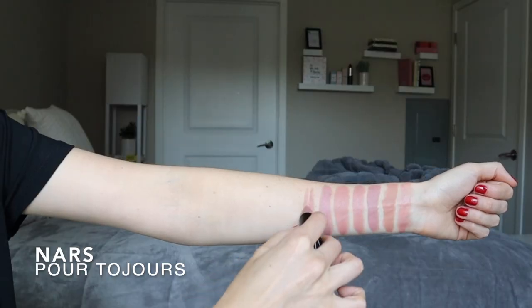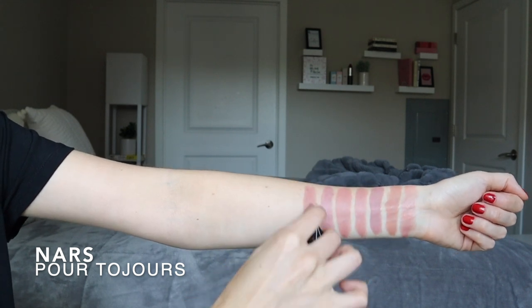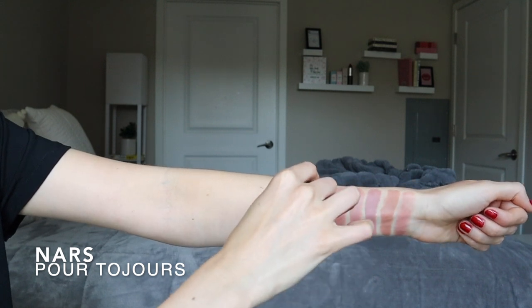This is one of their matte formulas. So this one is definitely one of the flattest mattes I own — just meaning there's not a ton of dimension to it, not that sheen that some of the other cream lipsticks give off. Normally I would not wear something like this on its own, but I actually am kind of liking the way it looks. I feel like this is my perfect 'your lips but better' color — it really is similar to my natural lip color, just enhanced a little bit. This is another one I'm obsessed with when I have a little bit of lip liner underneath it and a lip gloss on top.